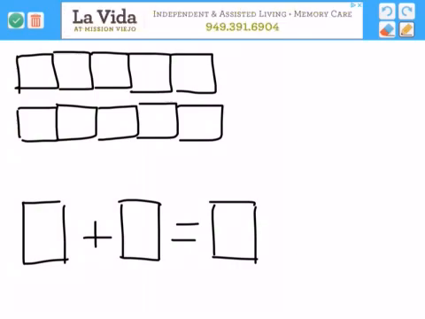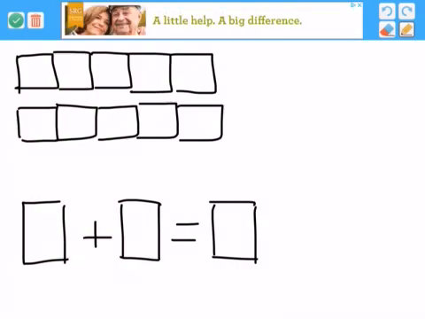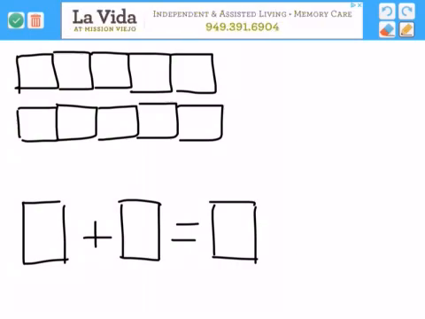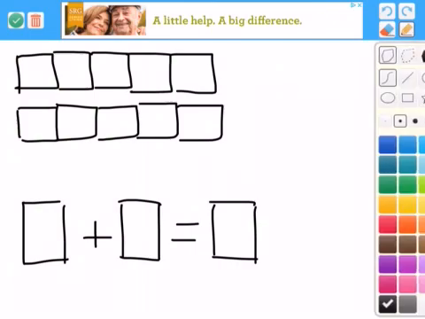And then I want you to try to figure out another problem that you could do on your own to make 10. Okay, so the problem I'm going to set up for you says, color 2 boxes red, the 5 group way, color the rest blue to make 10. Fill in the number sentence.